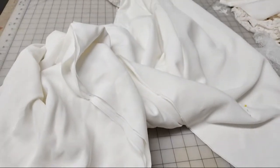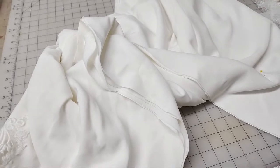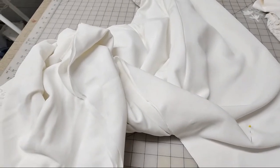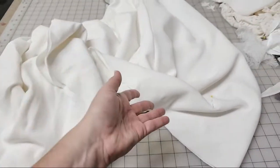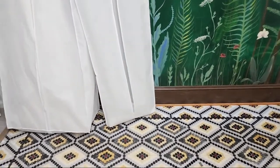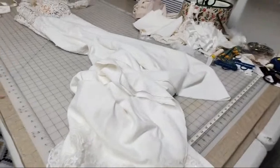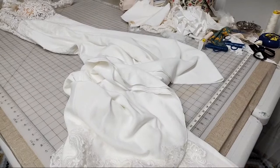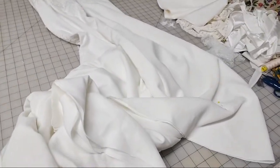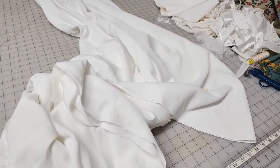The lives are typically an hour long, usually from two to three. Today it was cut short because my bride ran late and I had to start at 2:30, so today it's just 2:30 to 3. We're just a smidge over three o'clock so I need to get going — I've got my dresses lined up for sewing, and I don't get them done when I'm doing Q&As and worrying about camera angles. You guys have a beautiful week. You can always reach me in my DMs on Instagram at bridalstrategies — just reach out and don't be shy.